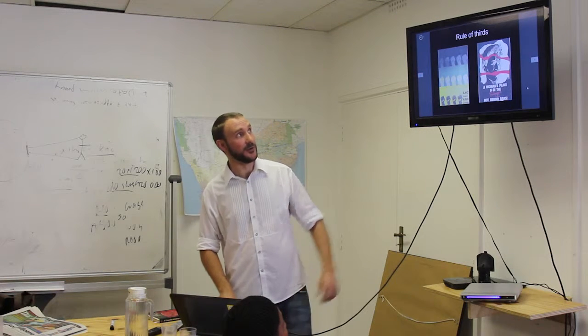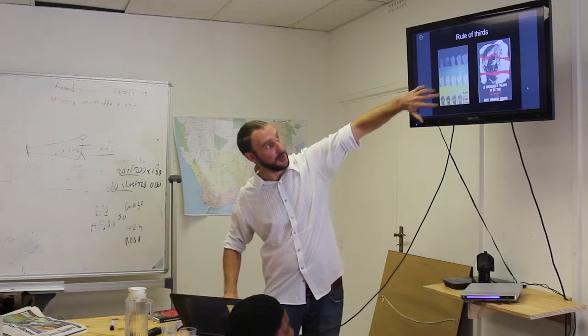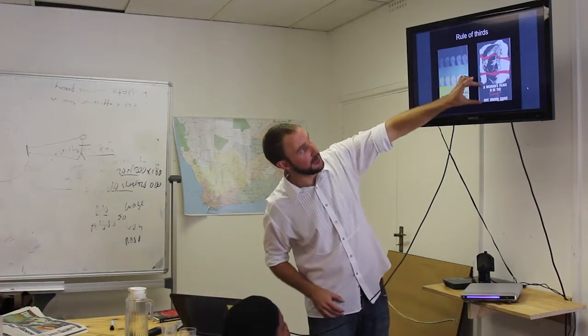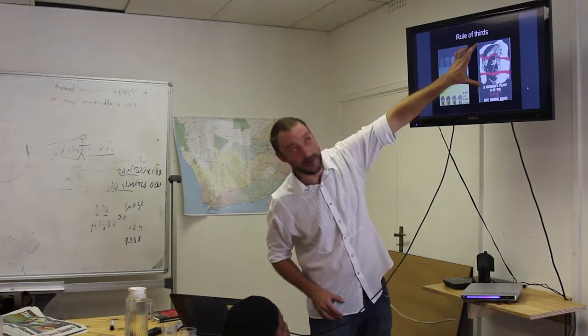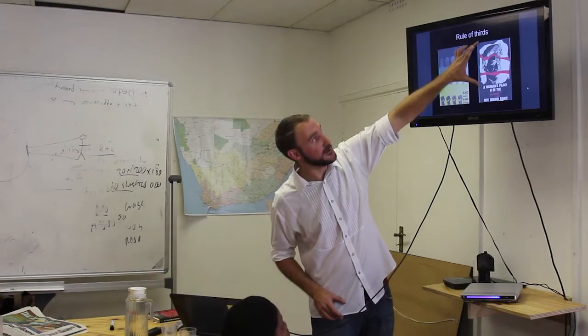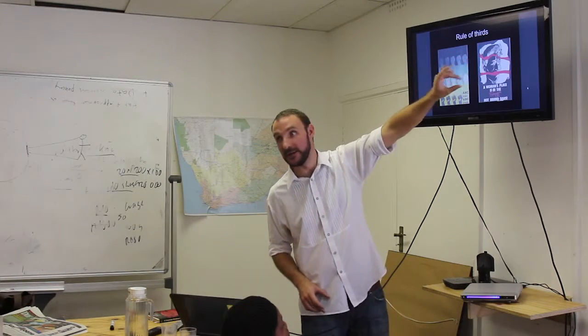And so that's the rule of thirds. You have the 1, 2, 3. This image, that section is 1/3, that section is 2/3, but the 2/3 section is also itself then divided up into 3.